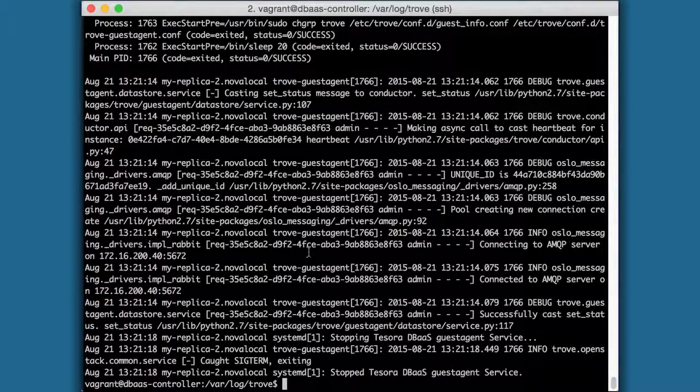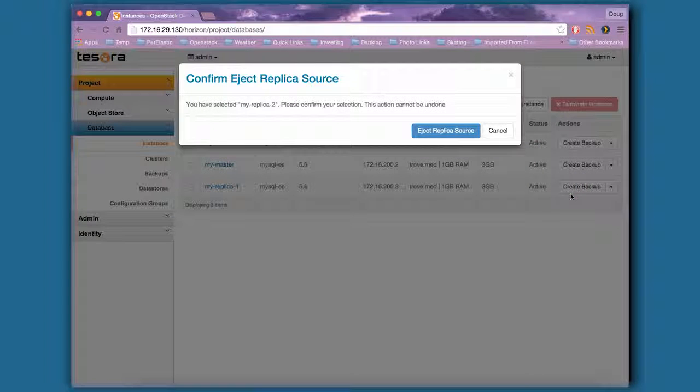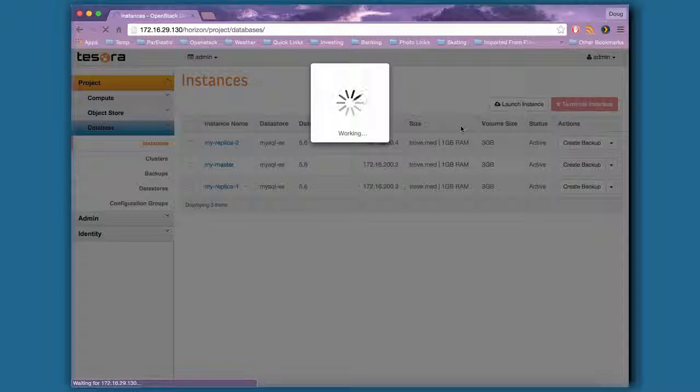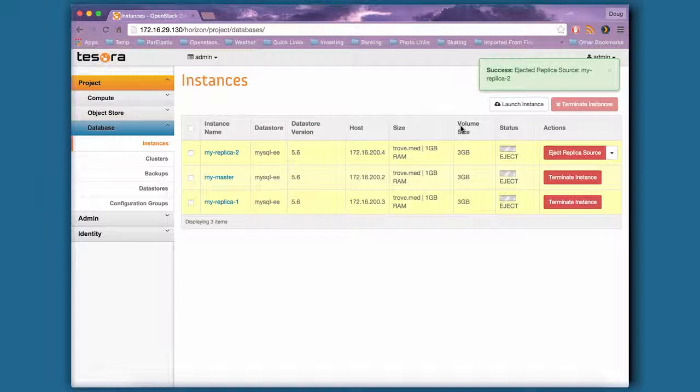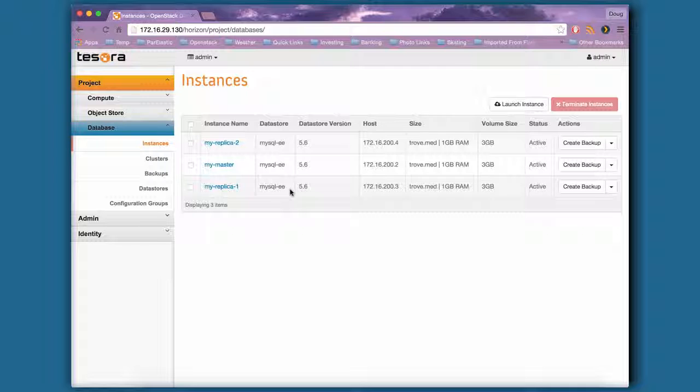And now that master will end up with a stale heartbeat, in which case we can eject it. So they all go into eject state, and it's working through figuring out which replica to promote. It'll promote it and detach the master, which in this case, the master was replica 2.